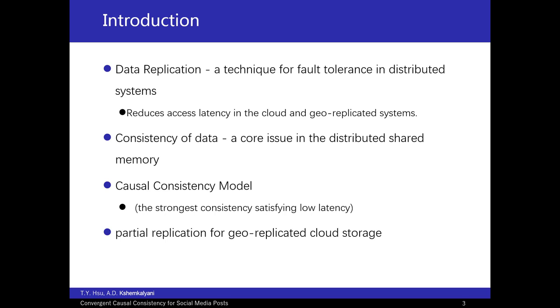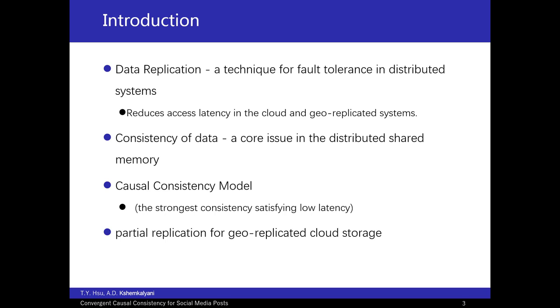There are several different consistency models in distributed environments. These models represent a trade-off between the cost and convenience metrics for application programmer. Most of the large-scale distributed data storages focus on two desired features: low latency and high scalability. Causal consistency is a stronger consistency model that satisfies low latency and achieving high availability.